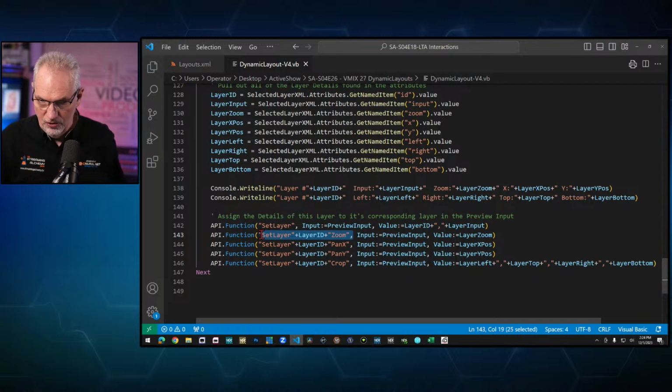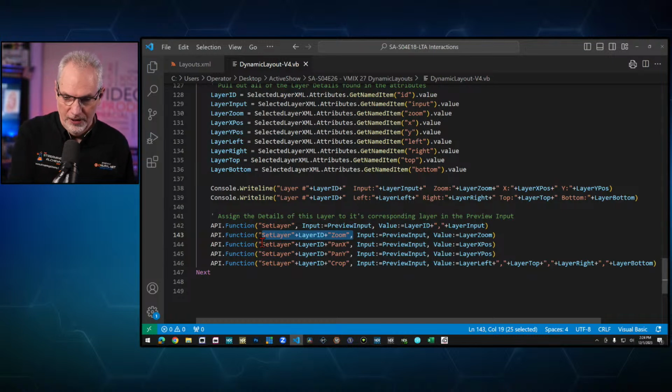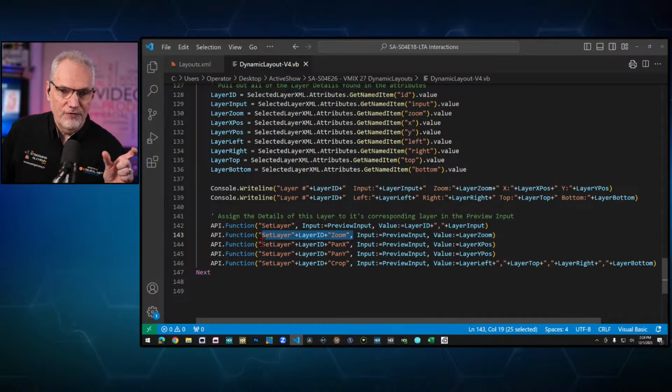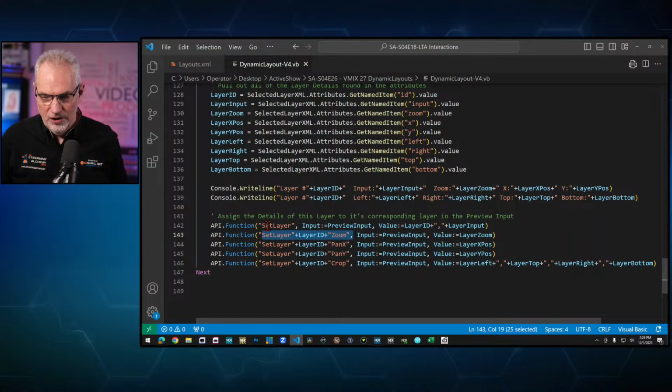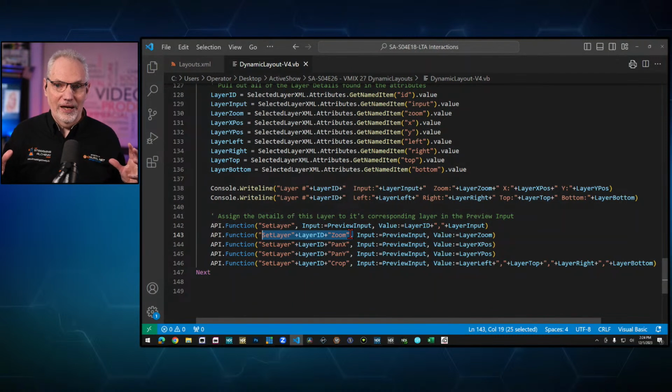When you do an API.function call in vMix, the function you're calling is just a string. So if I want to set layer 1 zoom, I can construct that from different string elements and concatenate them together to specify the function.